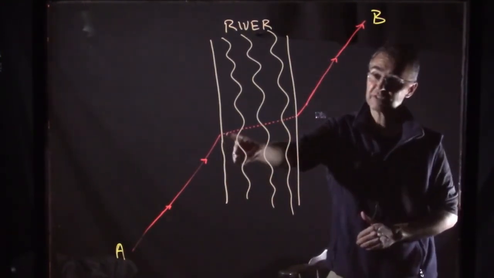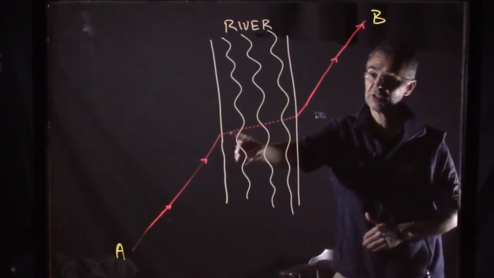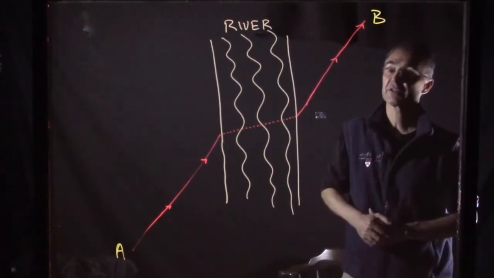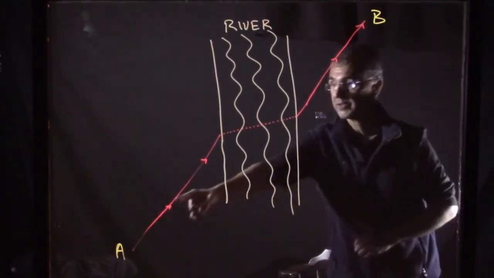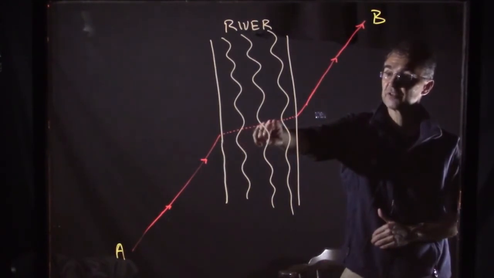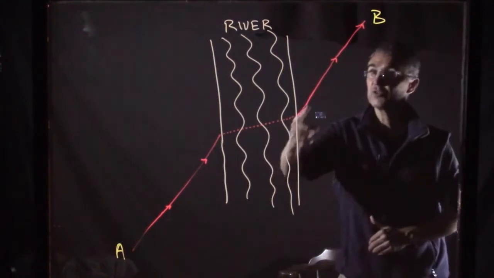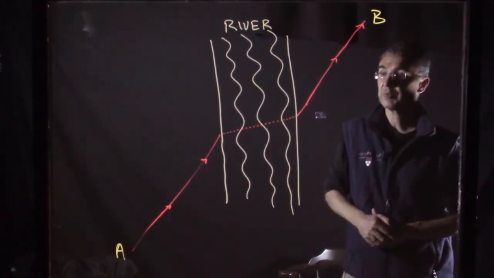Now, if it were infinite, I mean, much, much, much more slowly, you would go perpendicular to the shore when you cross the water. But let's say you go more slowly in the river than you do on land, but not by a gigantic factor. If you're trying to cross at an angle like this, then you will turn toward the slower medium so that your path in the slower medium is shortened a little bit, and then you'll turn back toward that original direction. And by making these two turns, you have optimized, you've minimized the total time that it takes.